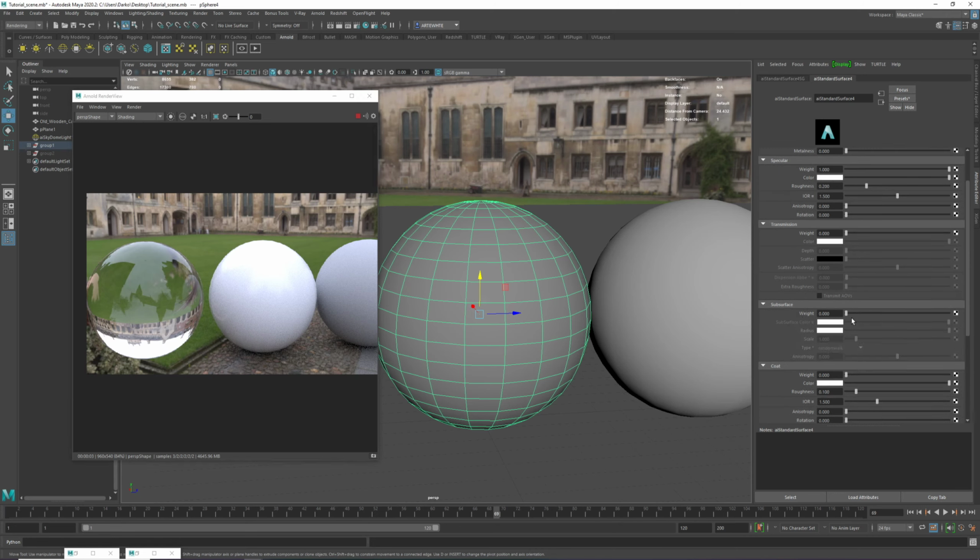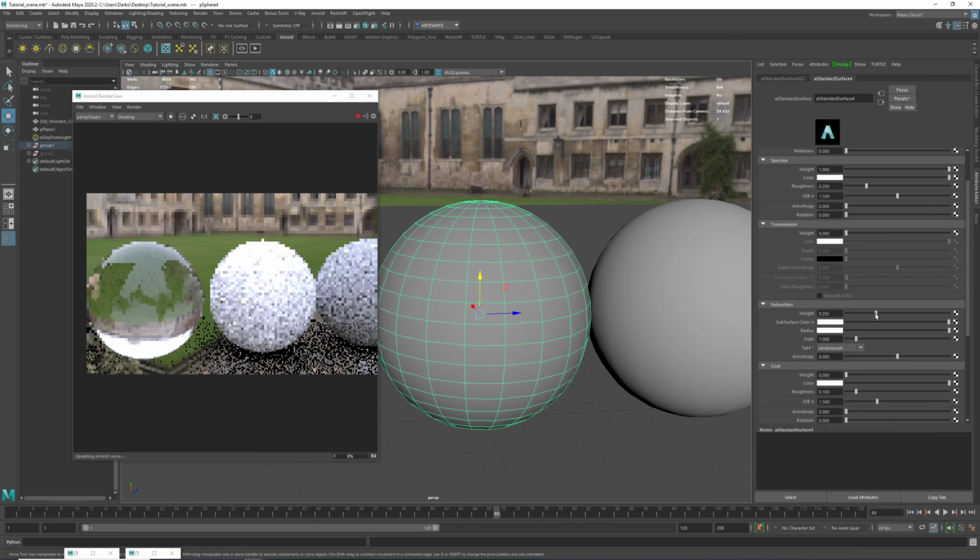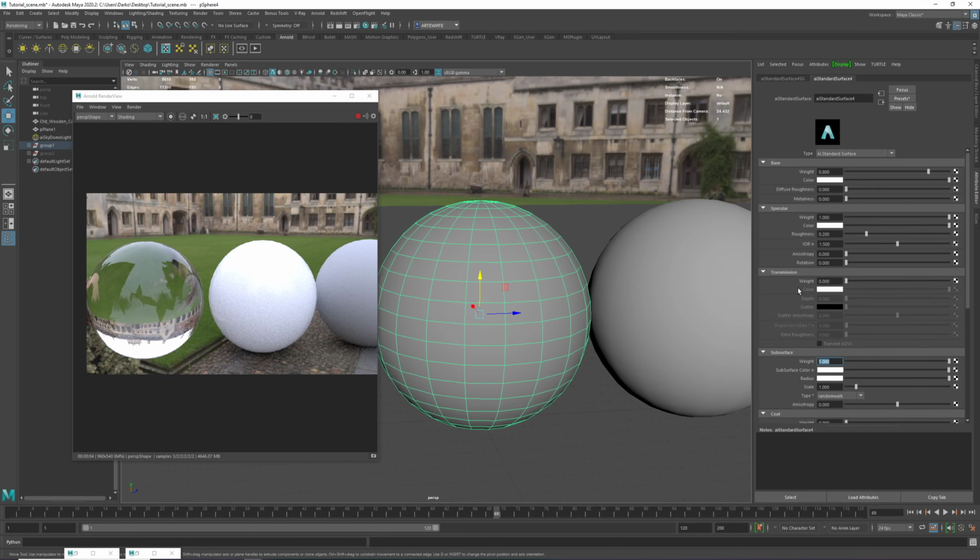So I go to subsurface, and if I turn it on, subsurface is kind of like the metallic. If you're talking about an artificial material, you can have something slightly subsurfacey, like a rubber. But skin is a 100% subsurface material, right? Unless you have paint on top, for example, or mascara or something. So I'm gonna, the base color doesn't do anything.